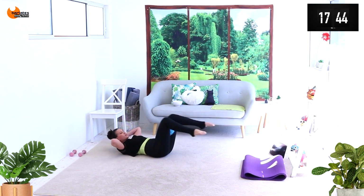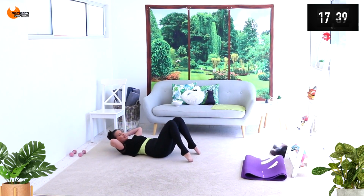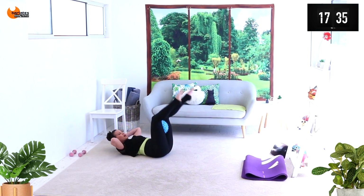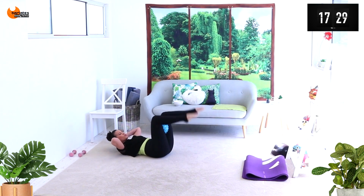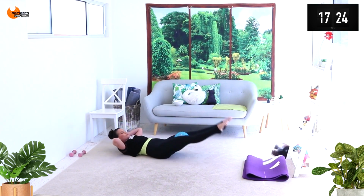Last one. Now up, extend, down and in. Up, extend, down and in. Up halfway, extend, down and in. Up, extend, down and in. Just 2. Really feeling this one. Last one.